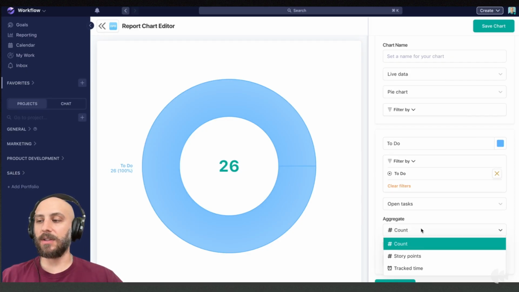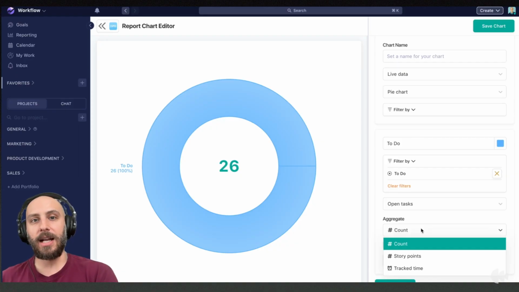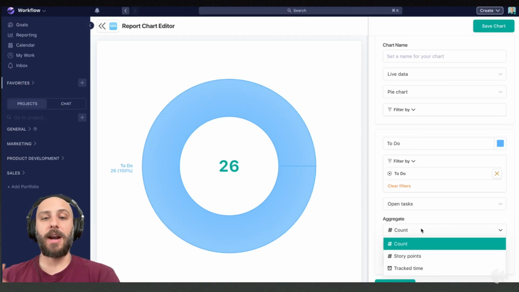So if you're using Nifty as a CRM, for example, with certain deal value, we can attribute the value inserted onto those custom fields as our aggregation source. I would recommend that you check out our help article as it breaks out all the different aggregation options across our different data sets. But for today, we're going to stick to count.